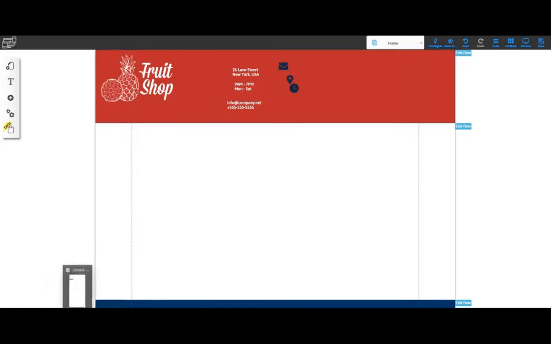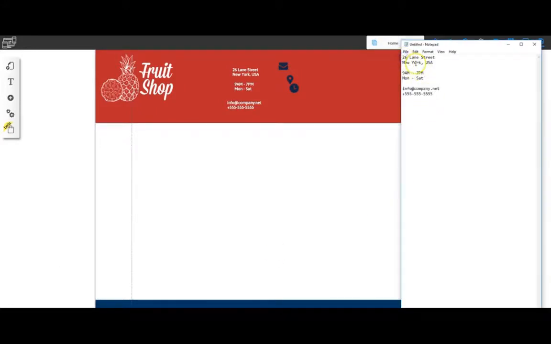Also on my notepad, I'm going to go ahead and put that color in there so I can use it again later. All right, so I've added a color picker and then red header and then the exact number that I need to be able to change that color to the correct color on my editor. So I'm going to just keep that available because I'm going to use it again.